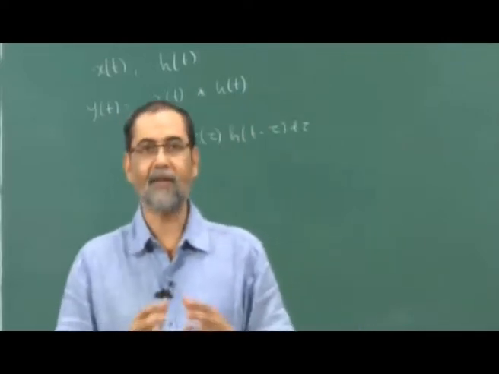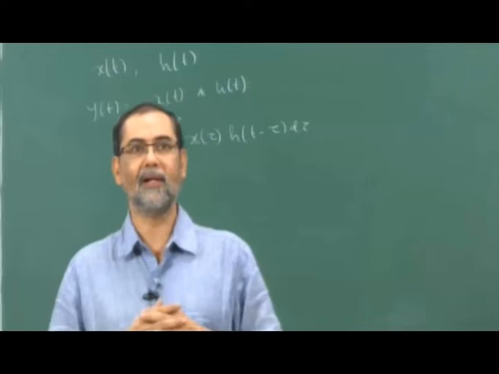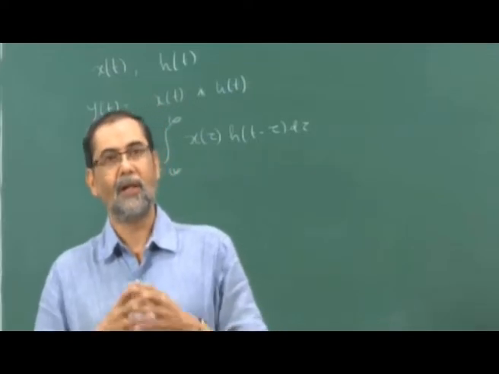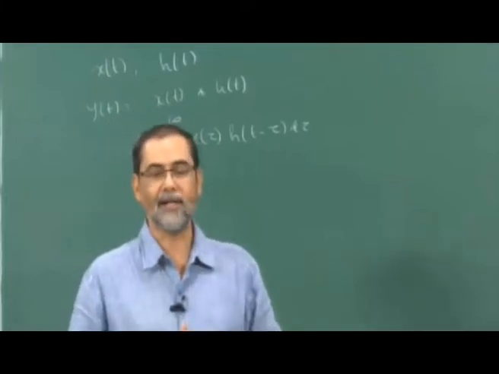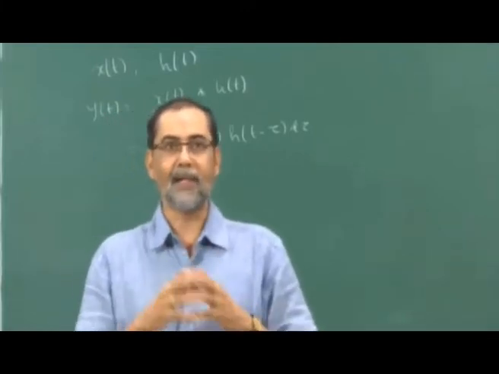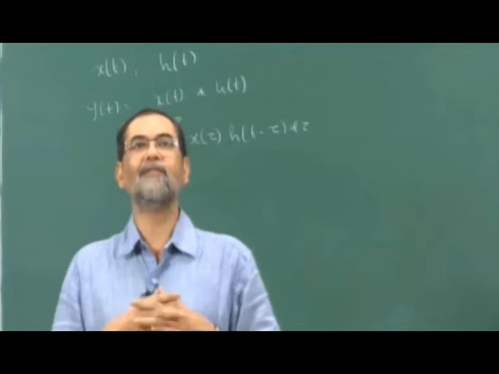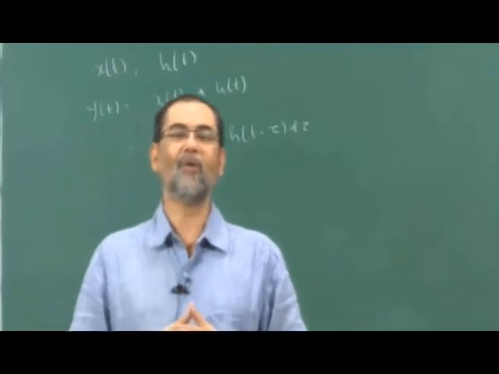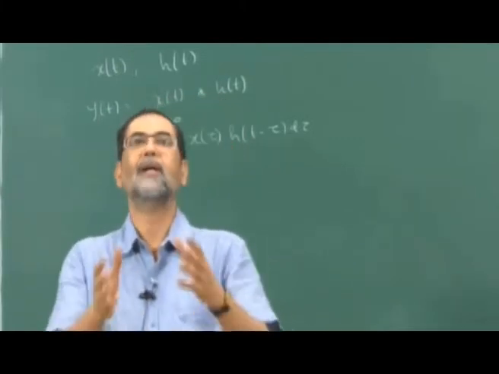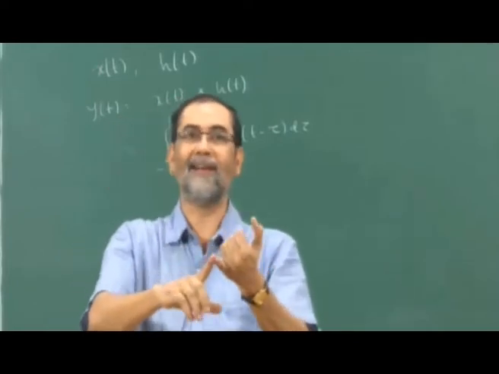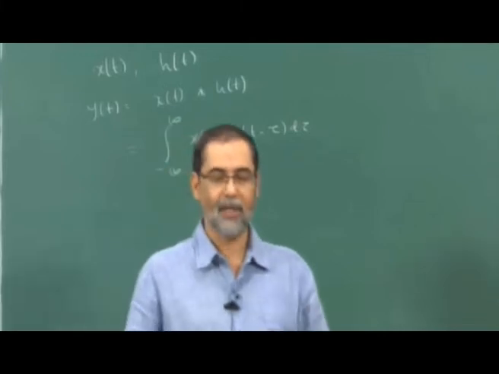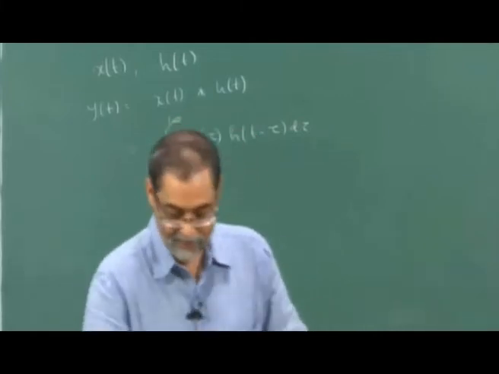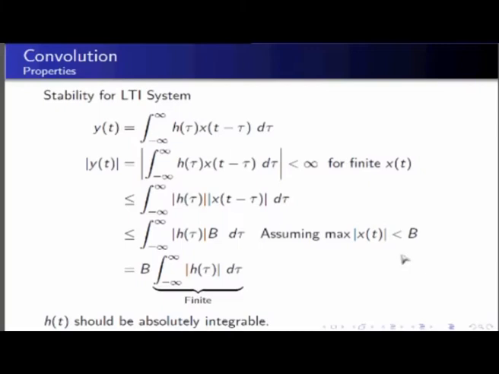Given that for an LTI or linear time invariant system we have this impulse response, which is the output of the LTI system for impulse input, what else can we infer if I know h of t? If I know h of t, one thing I infer is definitely it is LTI, because non-LTI systems don't have the same notion of impulse response. What else can I infer? That's the first topic today.